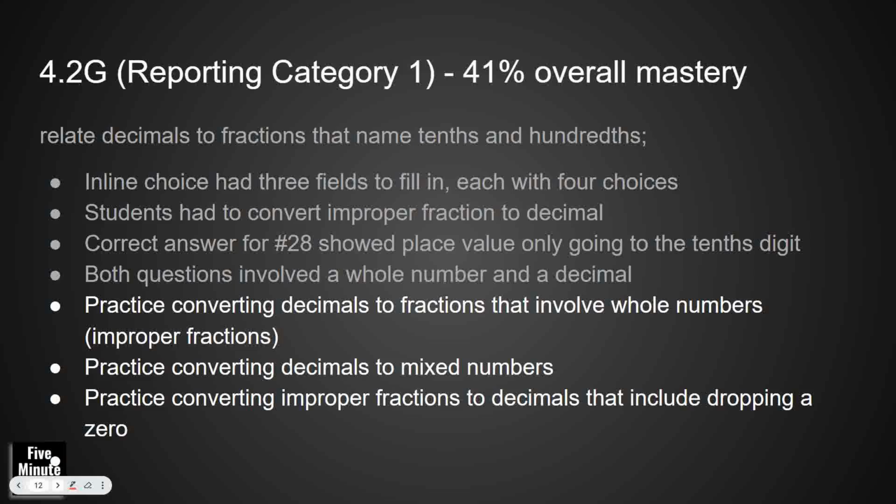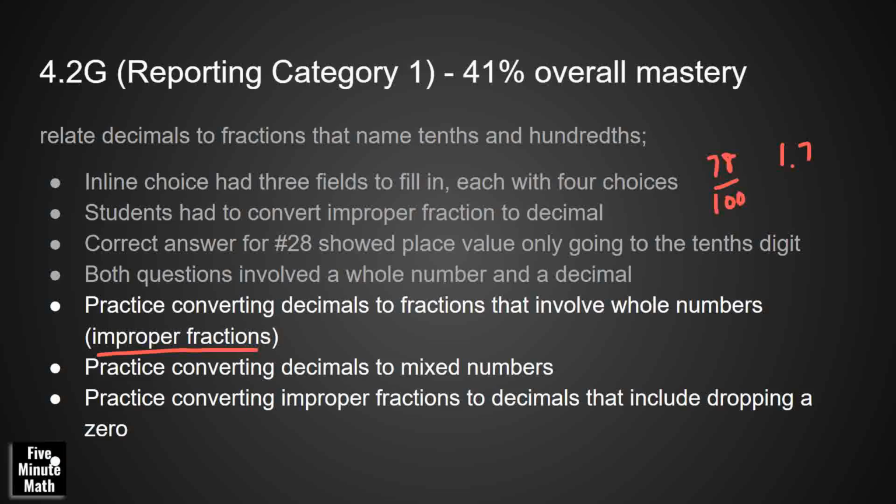And then both questions involved a whole number and a decimal, right? We're beyond the point of saying, all right, guys, what's this as a decimal? Or let's change this to a fraction. If you want to change that to a fraction, change it to an improper fraction. But those are a little bit simpler than what we're getting here on the STAAR test. So we need to practice converting decimals to fractions that involve whole numbers, right? And we need to change it both as a mixed number and improper fraction. We need to convert these decimals to mixed numbers.